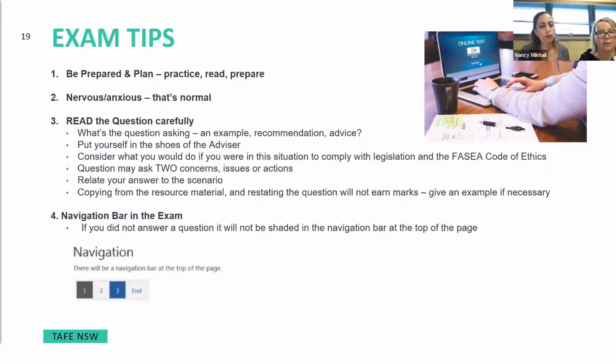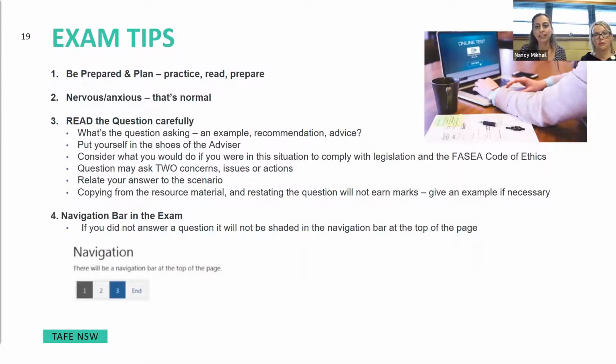Now the next part, if you have a look at the screen, it's the navigation where it's got questions 1, 3 and so on. Obviously you'll have the 70 questions, for example, on the top of the screen. The dark colour where number 1 is states that you have completed that question. So any dark shaded questions show that you've actually answered the question. Number 3 is where you currently are. But if you have a look at number 2, it's not shaded, it's still white. So that means that you actually haven't answered that question.